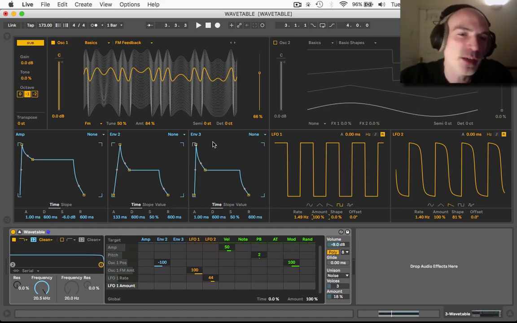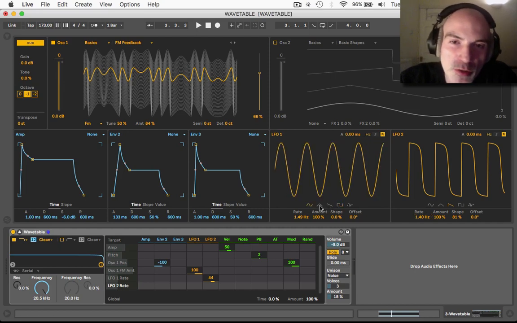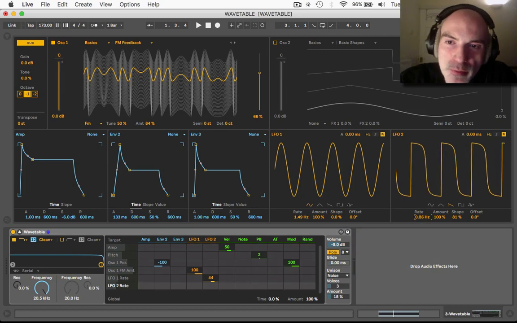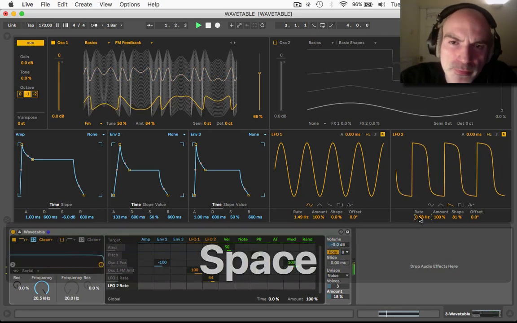And the other thing that can be even more interesting, if you ever feel like it, is that we can modulate the rate of LFO2 that at the same time is modulating LFO1. I'm just going to change it to the other one. Yeah, quite like that as well. Maybe just play around with this for a minute.